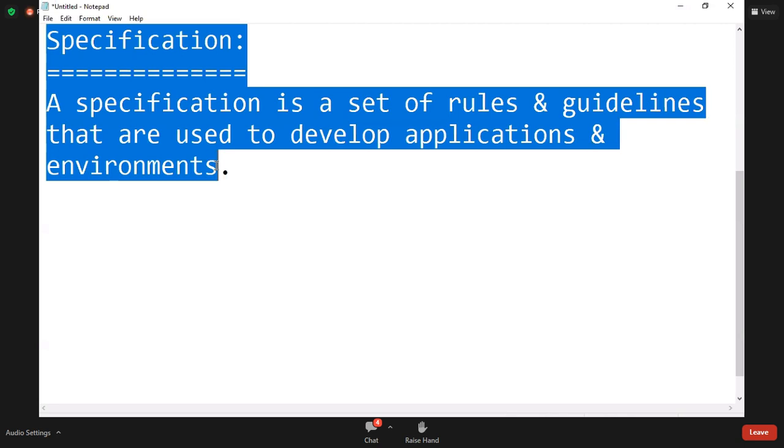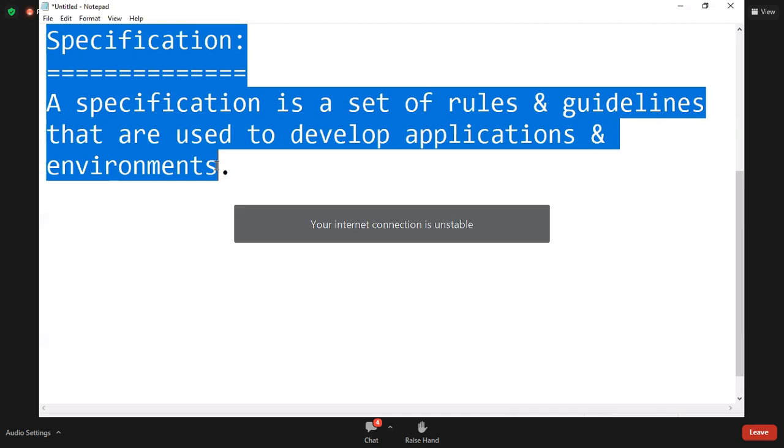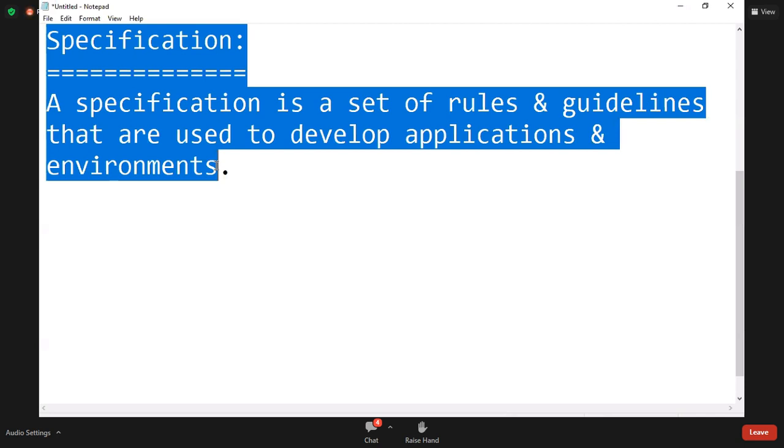Your application must follow the rules, otherwise it will not run. What you studied were language rules and guidelines, but you didn't study database application rules and guidelines. That is what you are going to learn in JDBC. I think you got clarity about JDBC. What you are going to learn is the rules and guidelines to develop database applications. But the language, core Java, is already studied. One day I explained up to exception handling; after exception handling comes the application.